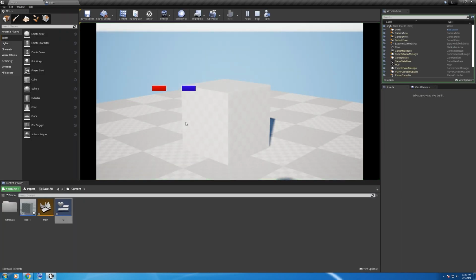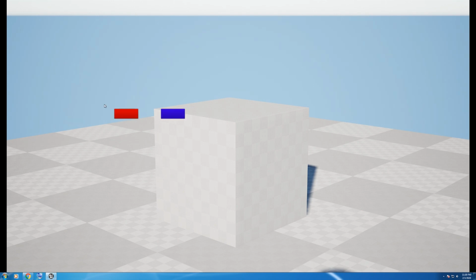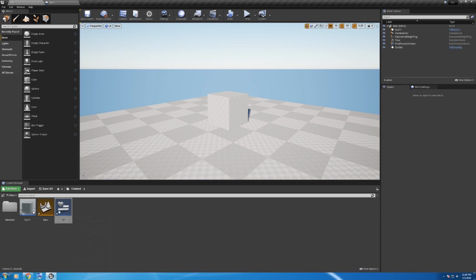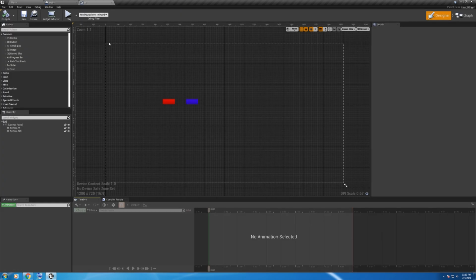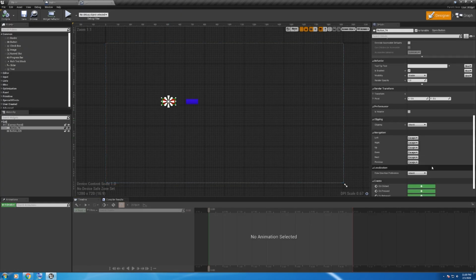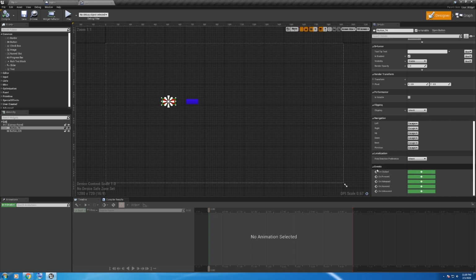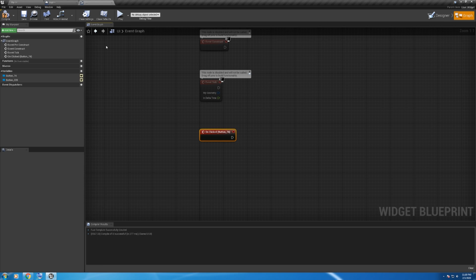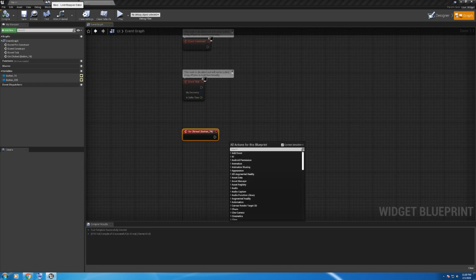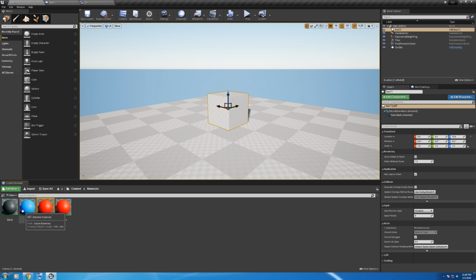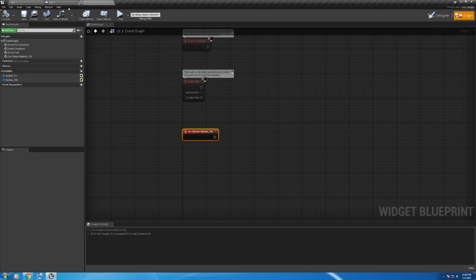Now you can see, if I make it big, it's working. But how am I gonna change the color of it? Just open this UI we have made here, go to the button and in the events, on click, I want to change the color of it. Now I'm gonna add that actor in here and I'm gonna change that material. I have made two basic materials here, red and blue. I'm gonna use these two materials in this slot.